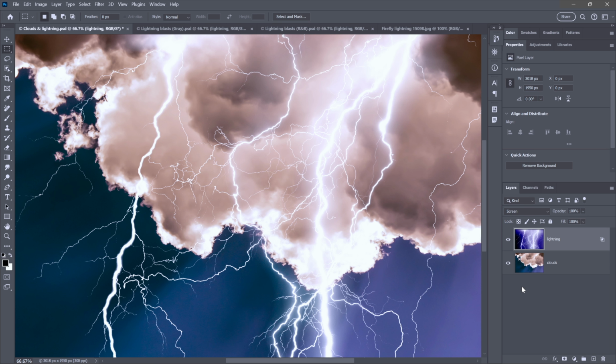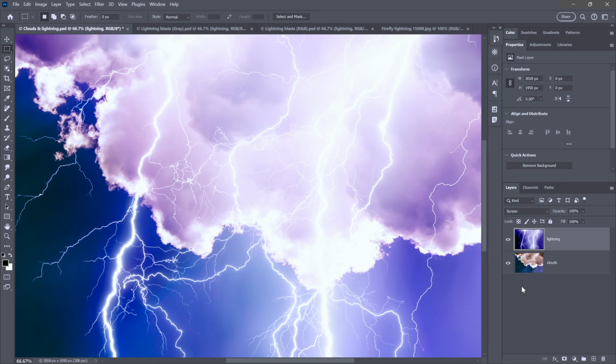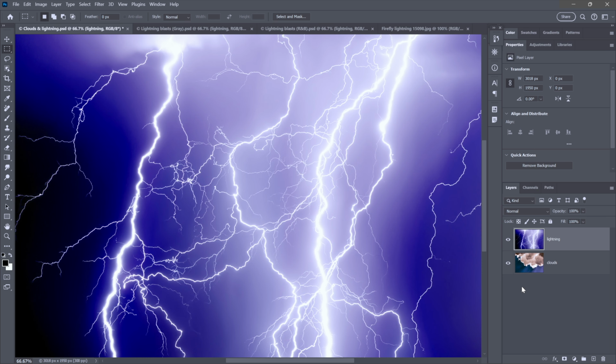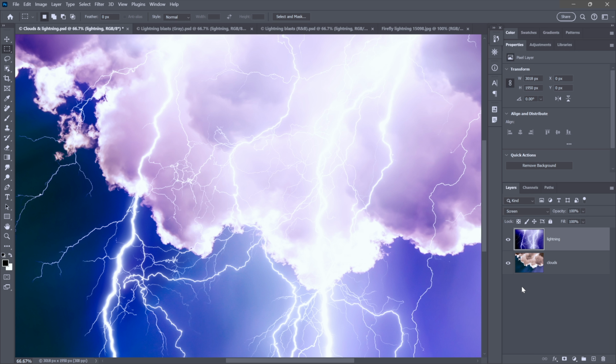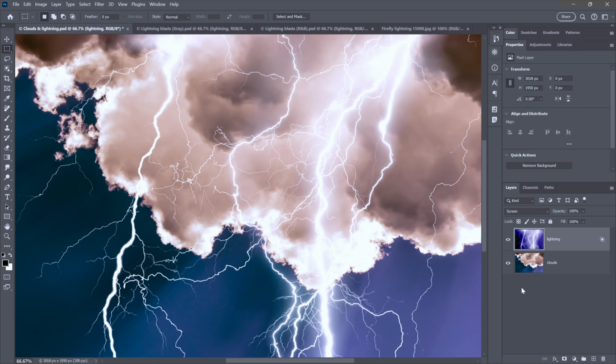That's before I changed anything having to do with the underlying slider. That's before I changed the current slider. That's before I changed the blend mode. This is after I applied Screen. This is after I made the modification to the current layer slider. And this is after I made the final modification to the underlying layer slider. Now, just wait one second here. This isn't what I showed you we were going to do, is it?